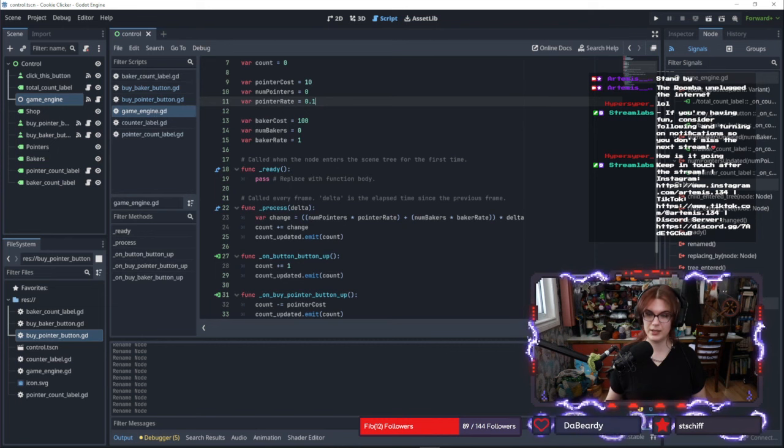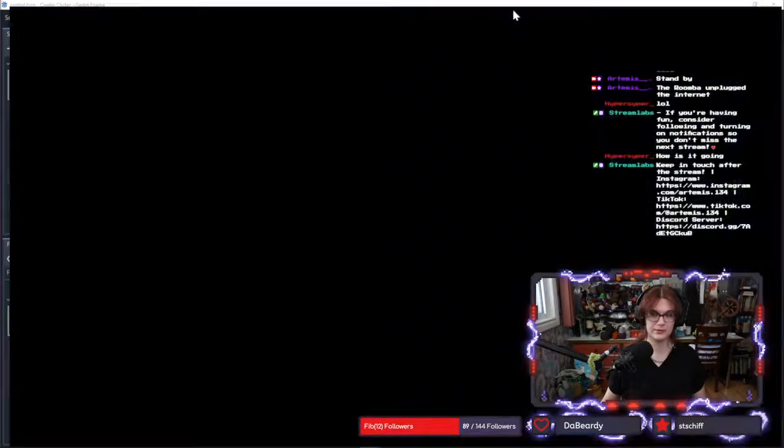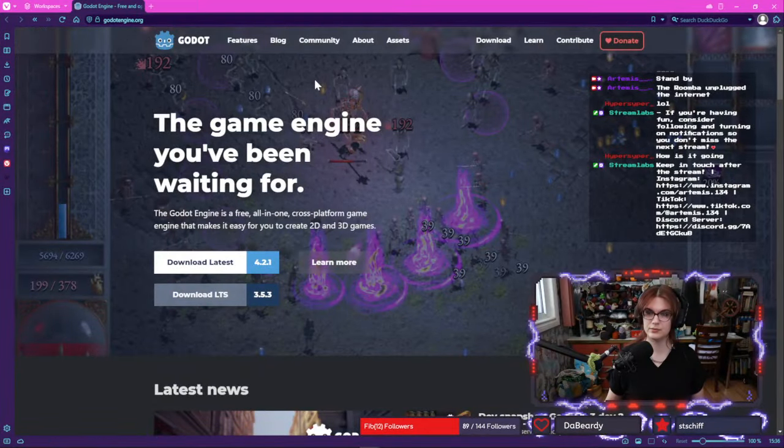So, game engine. I want to connect all my signals in the ready function, and I don't remember how to do that, so we're going to look up some documentation. Godot, GodotEngine.org. Here we go. Learn.